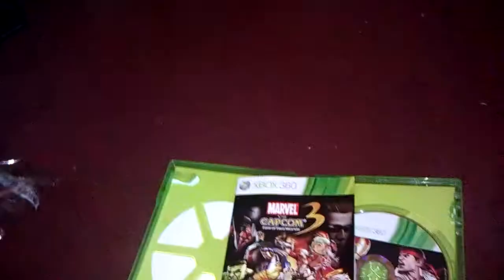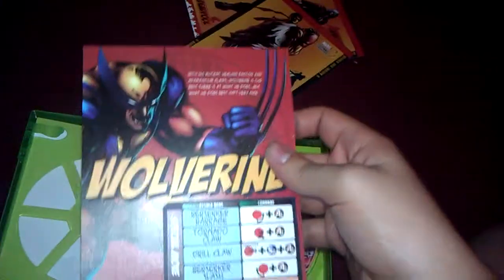This is the booklet. Pretty big booklet. You know, kind of like Street Fighter. Very similar. And pre-order items came with these decals, made by Fathead, remove this in the back. And that's all.